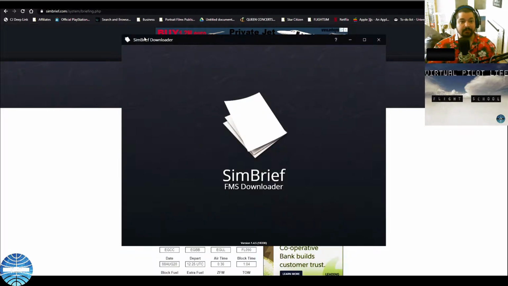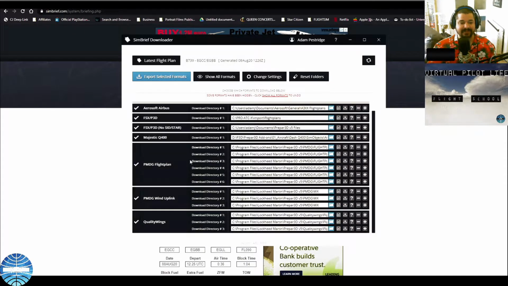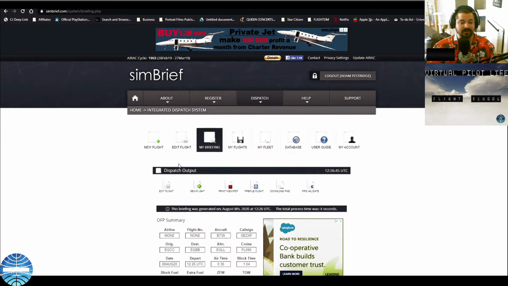Now with SimBrief, you can also use the downloader, which is a really handy tool because you can actually set paths for multiple planes, and with one click of a button, it exports the flight plan in the particular format that the flight plan needs to be in for every single aircraft in one click. That's super handy, because now I can actually do the Dash 8 if I wanted to, Quality Wings, any default, P3D or Airbus. It really gives me a lot of options. So I do actually like that feature of the downloader.